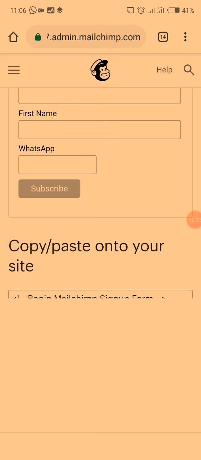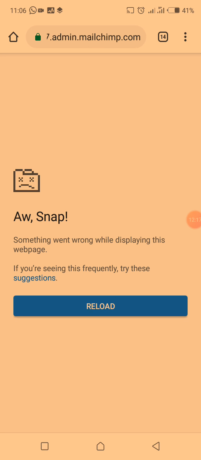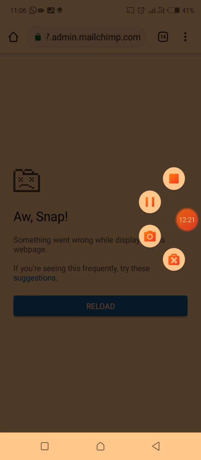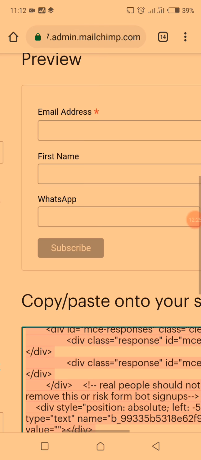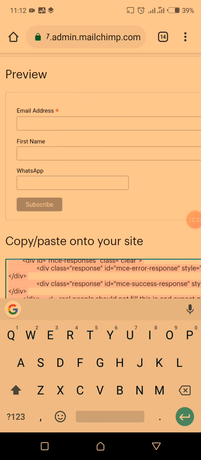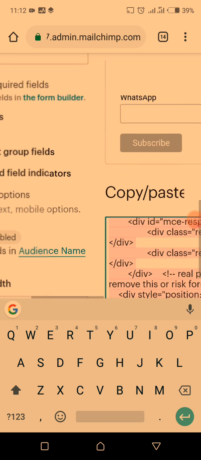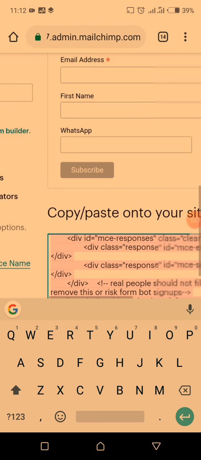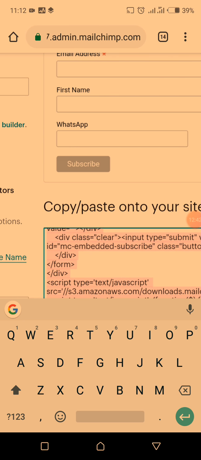So copy. Alright, so you now come over to this point. This is to be copied, and then you integrate it on your site.